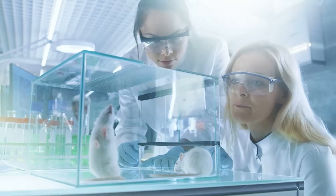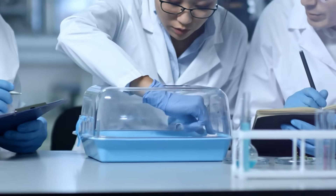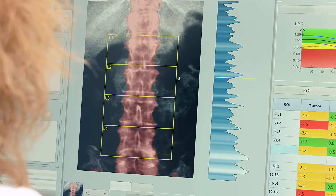Even mice in a menopause model — meaning they've had their ovaries removed — where we would normally expect to see rapid bone loss, when given AP503, their bone loss actually reversed. That's pretty big news, because we've known for years that bone drugs are effective and do reduce fracture risk in the short term, but they are not long-term plans. So maybe there's a role here where this drug could be used indefinitely to improve and reverse osteoporosis.